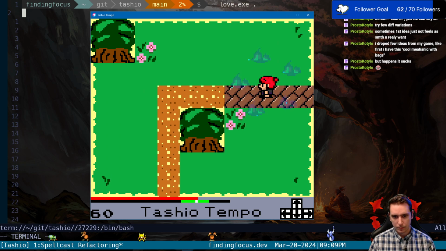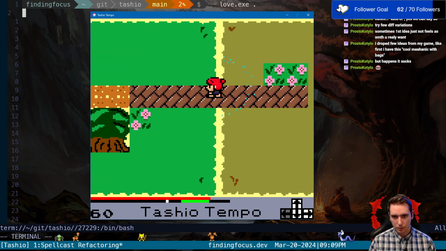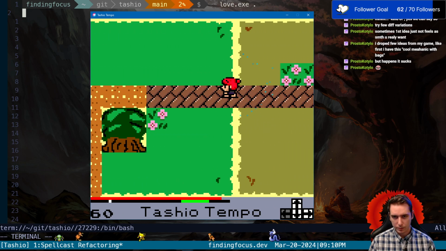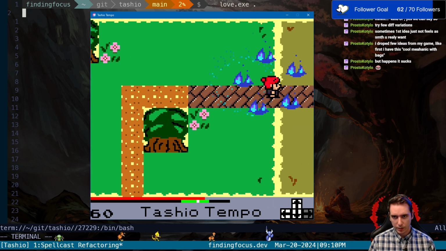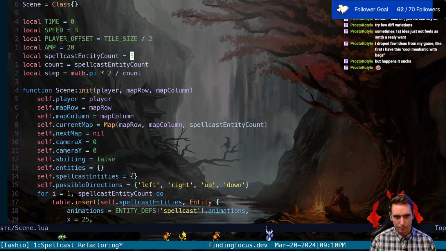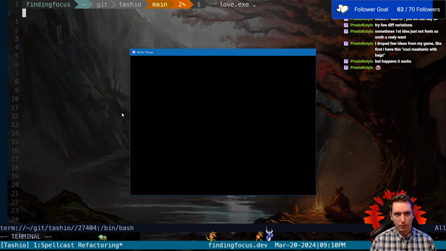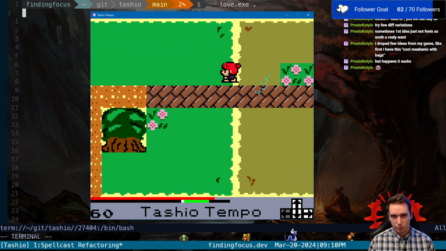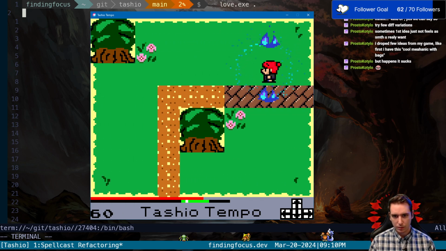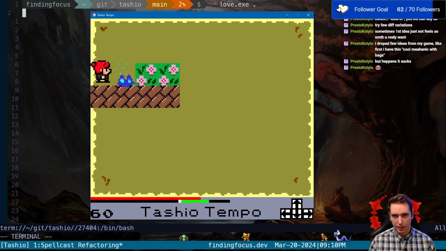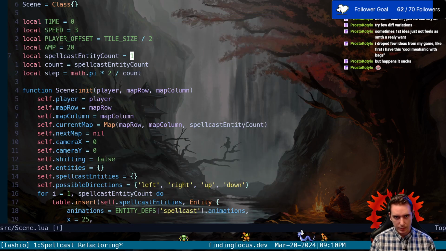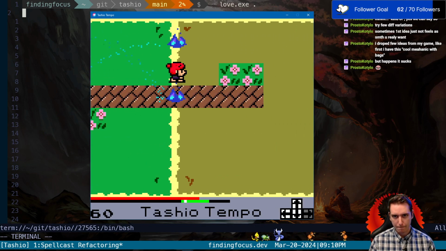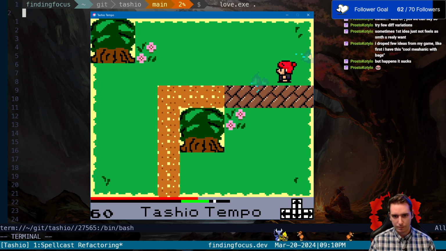Huh. I didn't see any. That's weird. With more than one, I don't see that problem. Or with 5 at least. Let's see if we see it at 2. Because we want to make sure the flames don't disappear. The flames need to be on screen for the transition, like that. Huh. Yeah, we're not seeing it. We're only seeing it with one flame. And now I'm not even seeing it.